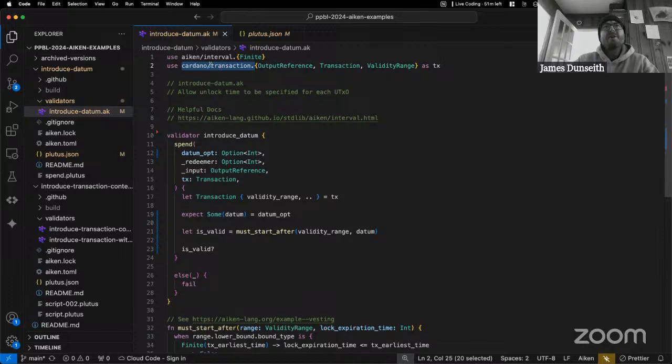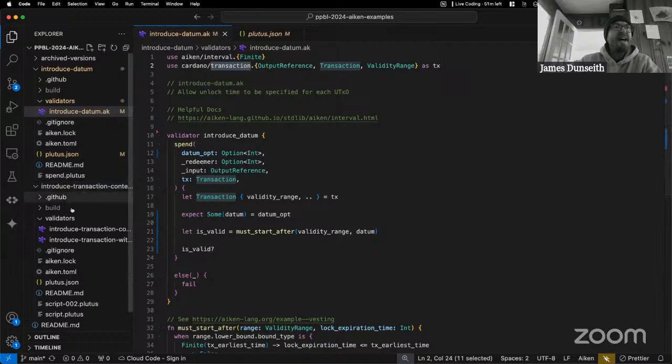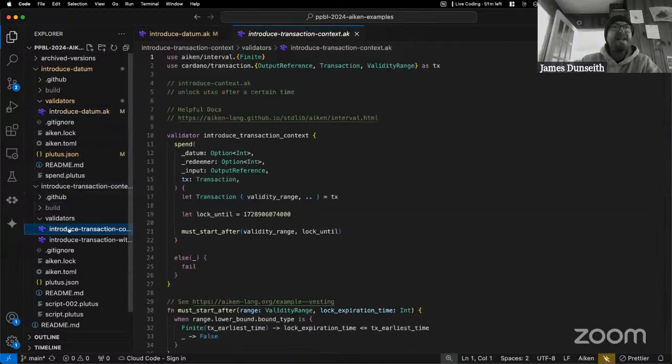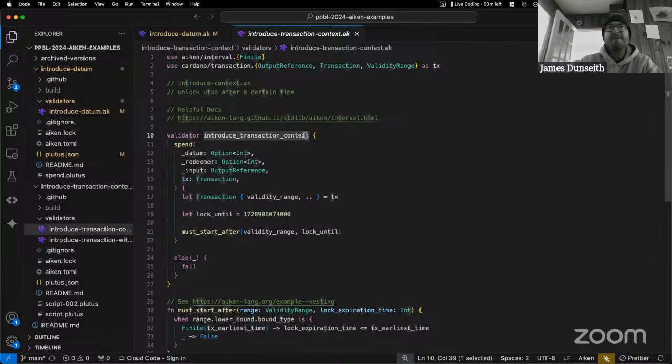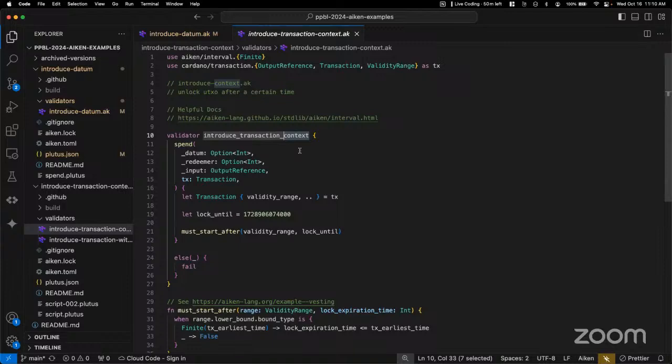And yeah, so how, in your mind, do you still use the word context when you're talking about validators? Like I'm still trying to decide, do we introduce transaction in the first example, which is right here. For now, I'm calling this one introduce transaction context, but it's only really because I can't let go of this word. To be frank, I think I'm doing something a bit controversial nowadays, where I used to call it the transaction, I just call it self.